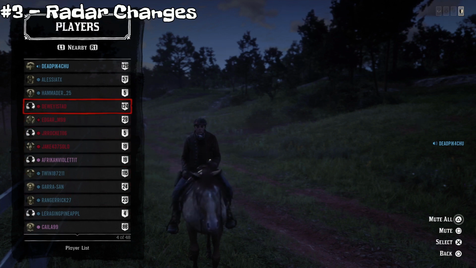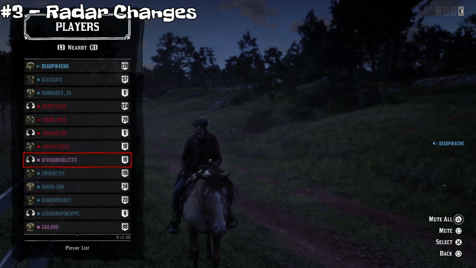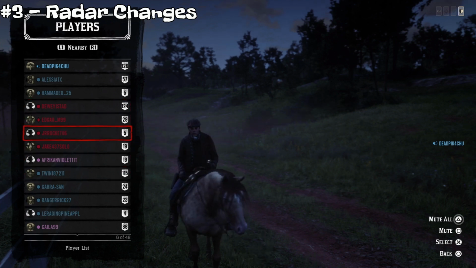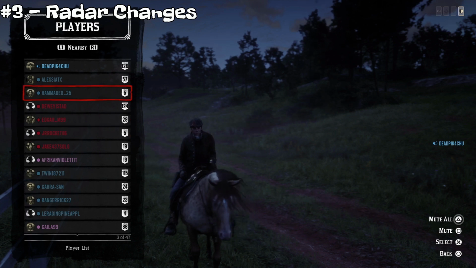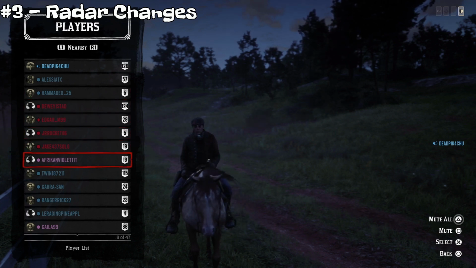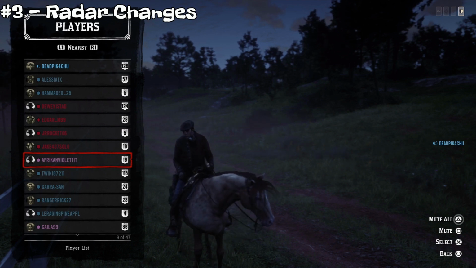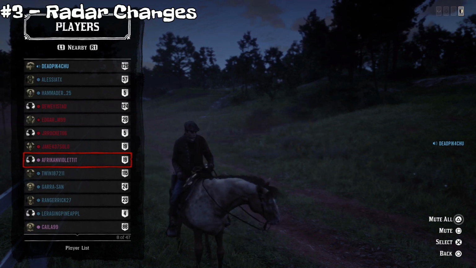Should you have done dishonorable actions a lot within a short period of time, you will turn red and you'll be far more visible on the map than the blue players are. And in between the blue and the red are the purple players, who do a little bit of dishonorable actions, but they're on their way to becoming red.